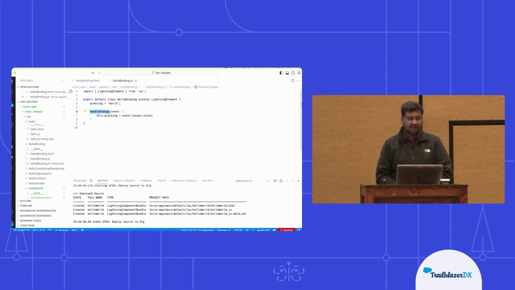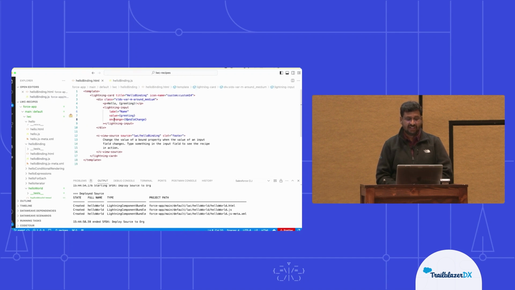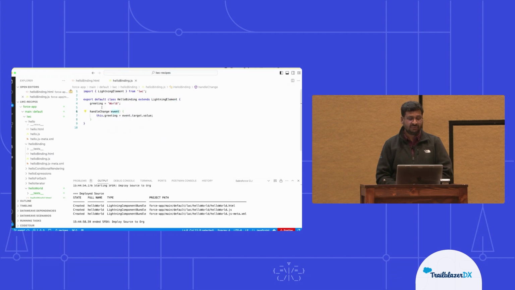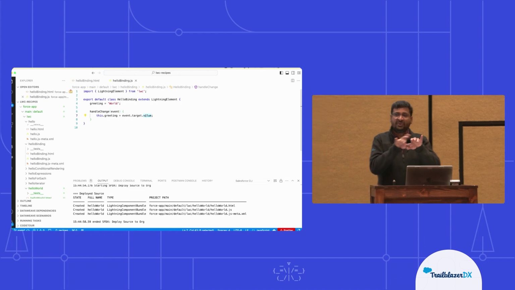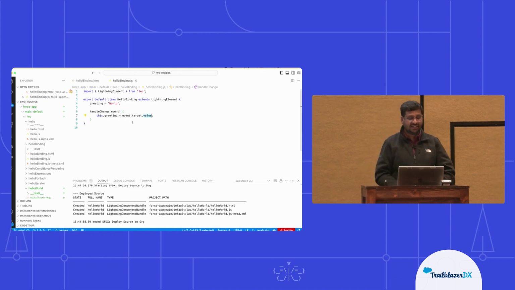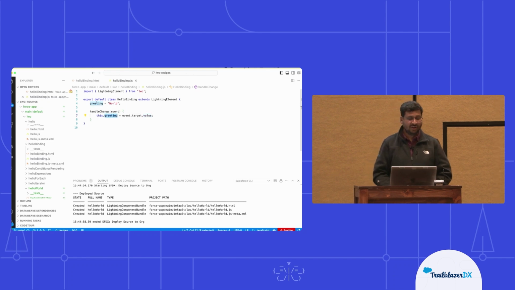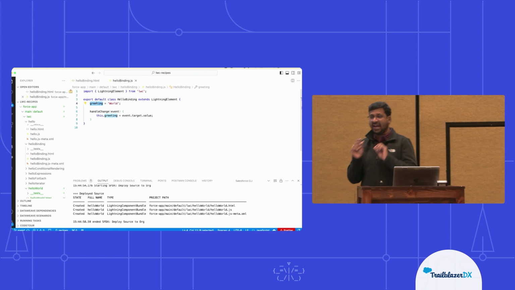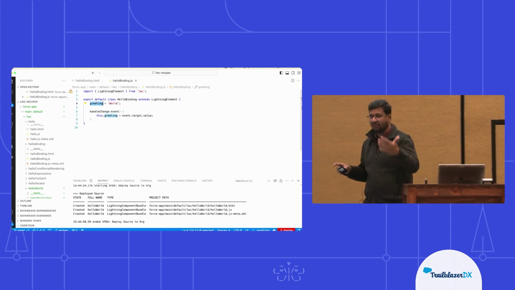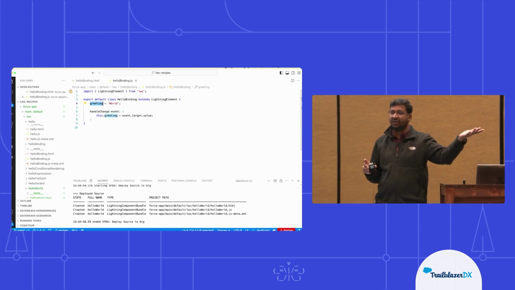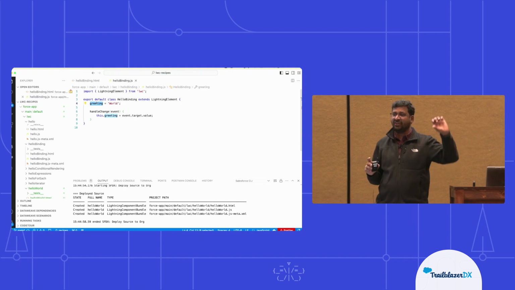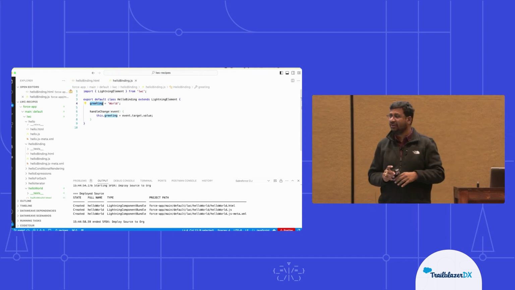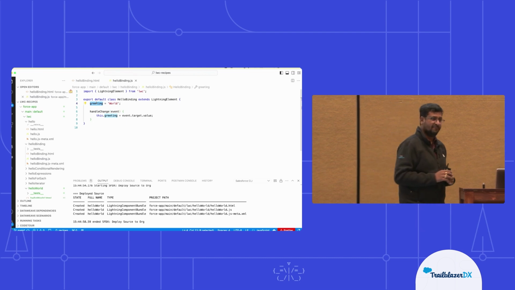So this handleChange method gets an event. Whenever there is a change, it is going to call handleChange, and this method gets an event. From that event, we are getting the value. Whatever we are typing there, like TDX, that value is in the target, from where we are copying it into greeting. Because greeting is a reactive property, whenever the property value changes, it automatically refreshes in your view, in your HTML. That's why you are seeing the hello TDX value change in your HTML, right?